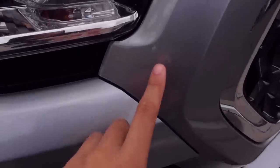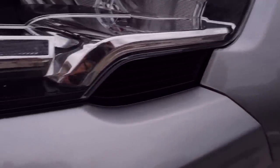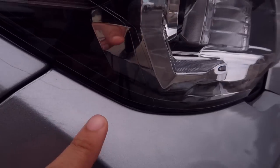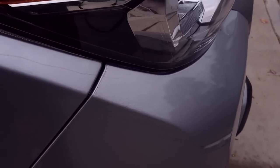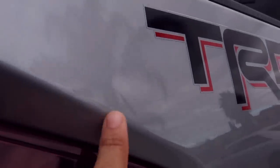Starting from the front passenger side, there's a pretty gnarly scratch in the clear coat right near the headlight. A branch followed this way — you can see that scratch is pretty big. It also scratched up a little bit of the headlight too, but obviously can't fix that. Another notable one is on the front passenger door — that one's pretty glaring. And on the bedside, probably the most annoying one is one that starts here and extends all the way up the fender. All of these scratches are only through the top clear coat, not through the paint, which is good — we can get rid of them.